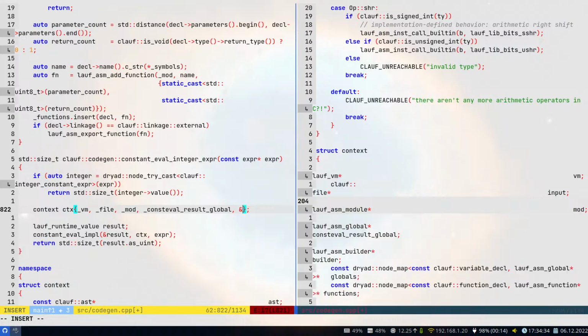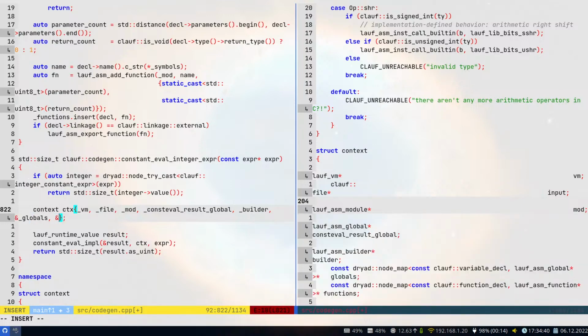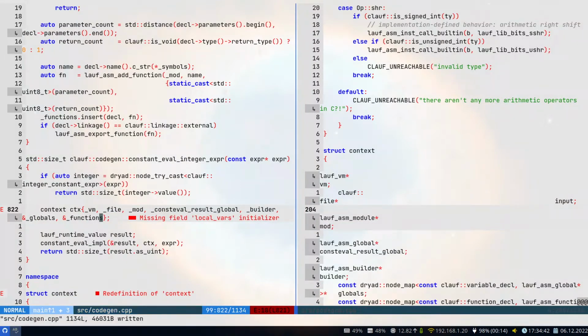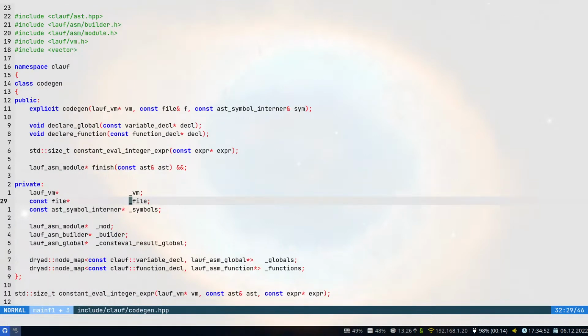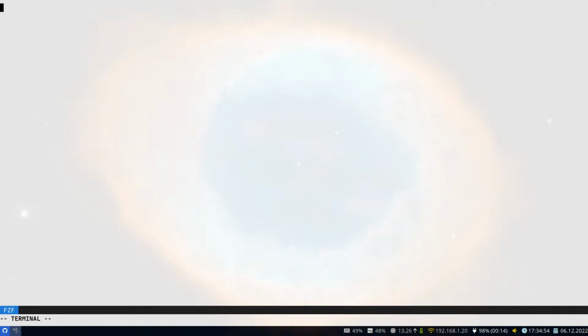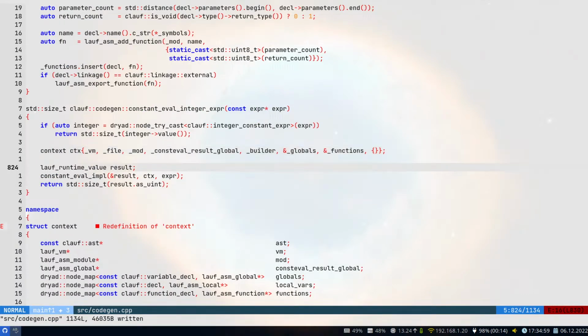Now first we need our builder, then we need the globals, and then we need the functions. And you get a default initializer. And I'm missing a const qualifier right here. Okay. So now we can reuse the existing context during constant evaluation.